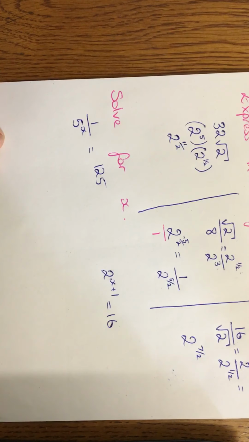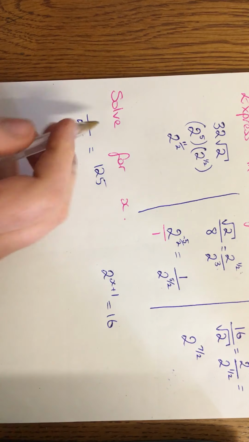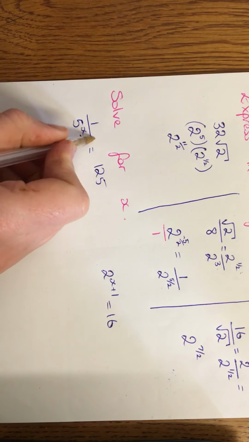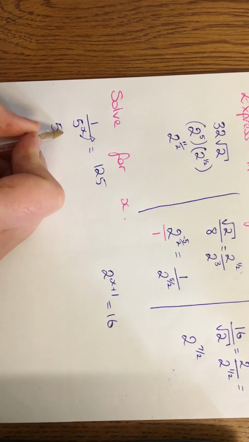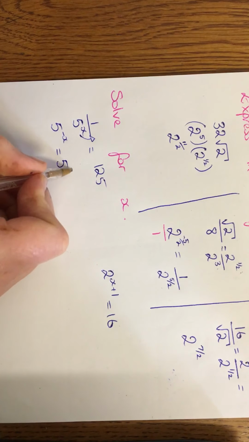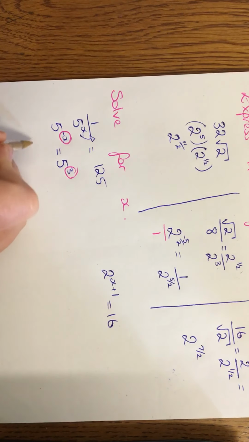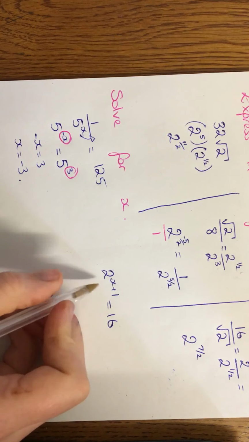Okay? The next one. So solve for x. We have 1 over 5 to the power of x is equal to 125. Again, you're always looking at your base number. What's my base number going to be here? It's going to be 5. So bring that up to the top line or flip it. So you have 5 to the minus x equals 125, which can be written as 5 to the power of 3. Same base on both sides. Circle, circle, minus x equals 3, so x equals minus 3. Okay, over to the next one.